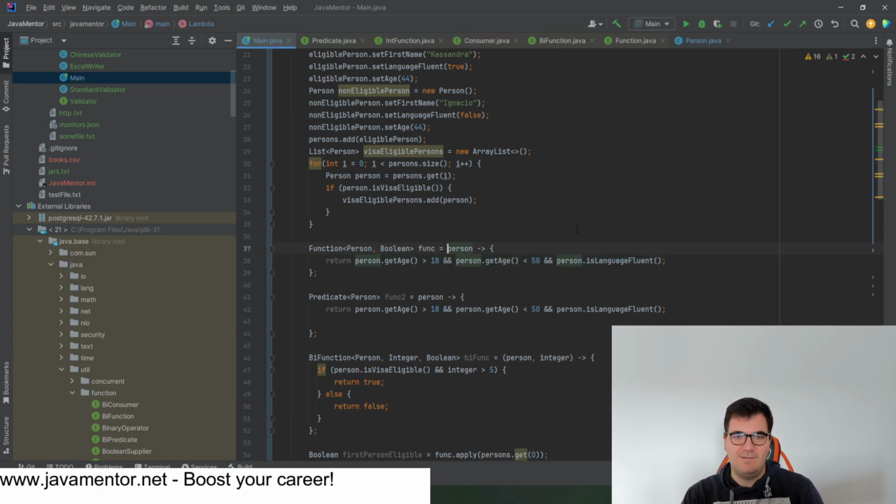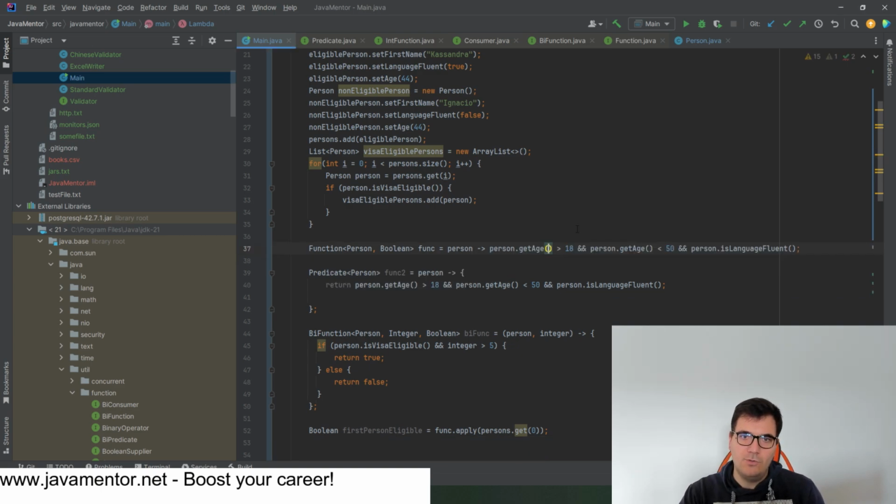I saw that I made a slip: those are brackets, not parentheses. And just the last thing to notice is if you omit those brackets for the body, you don't have a return here. You see? Here, with brackets, you have a return, but without brackets, you don't have a return.